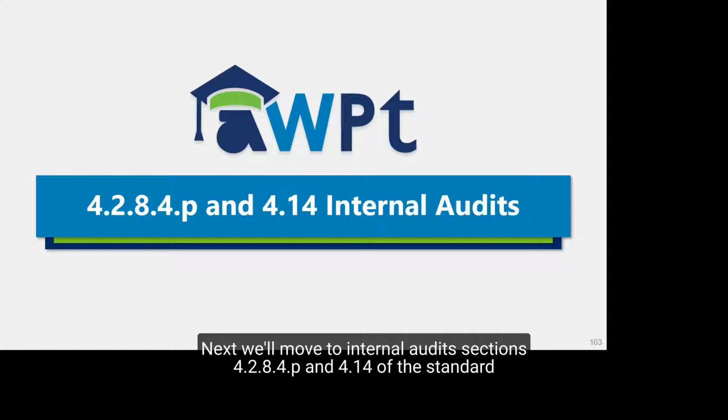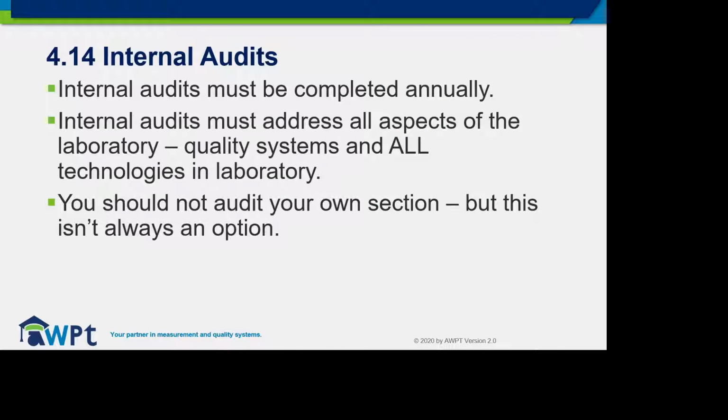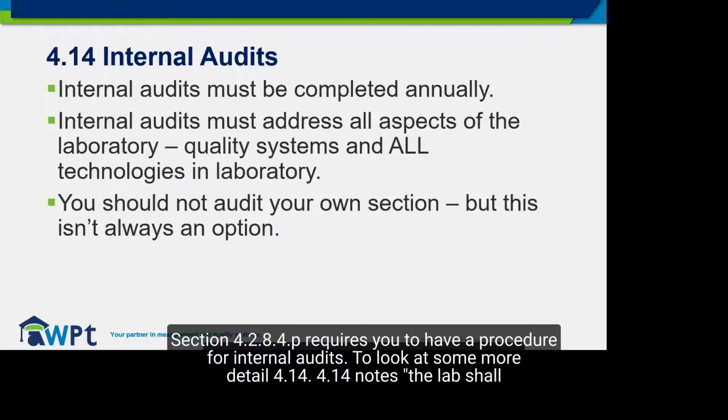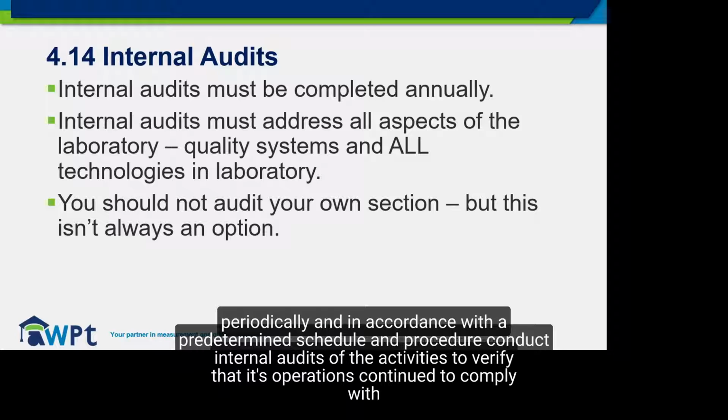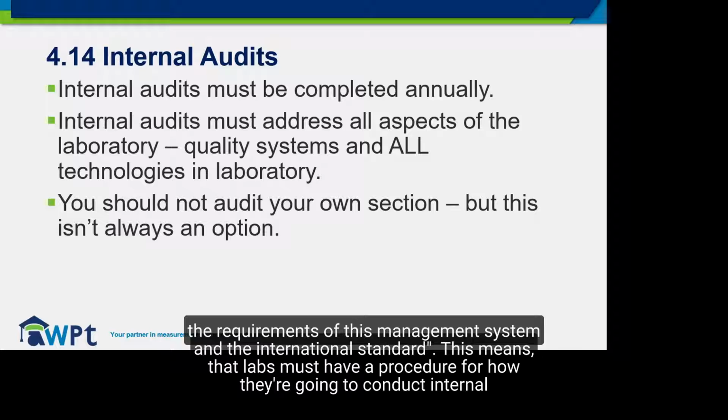Next, we will move to internal audits, sections 4284P and 414 of the standard. Section 4284P requires you to have a procedure for internal audits. So look at the more detailed 414. 414 notes the lab shall periodically and in accordance with a predetermined schedule and procedure conduct internal audits of its activities to verify that its operations continue to comply with the requirements of this management system and the international standard.